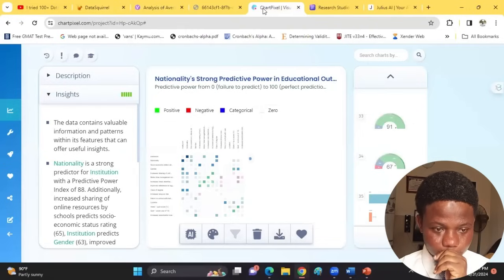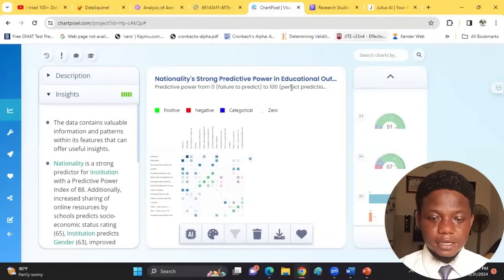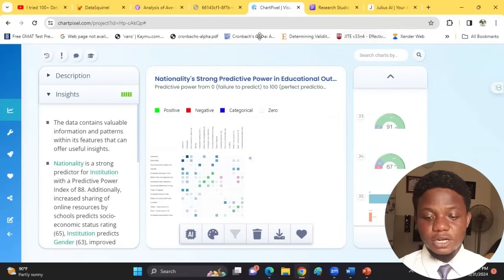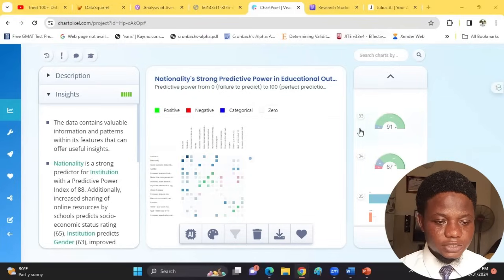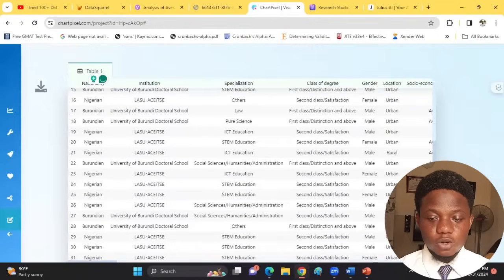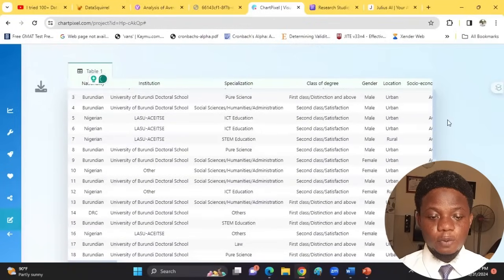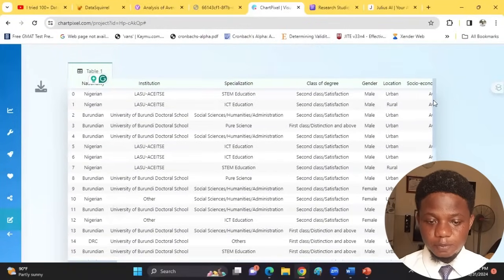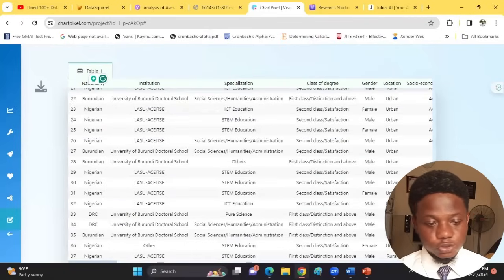This is Chatpixel. For Chatpixel, like I said, like DataSQL, it is also for data visualization and analysis. I uploaded 2 data files this morning. Let's look at them. Here is one of the 2 data files that I uploaded this morning to Chatpixel, and here is the information. You can see that it loaded, and then you can scroll to the left or to the right.